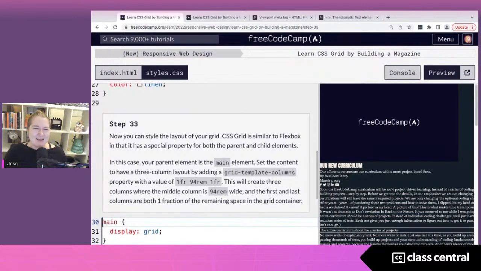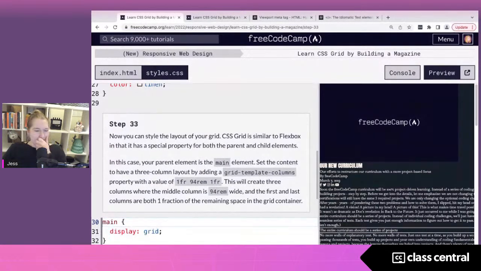It won't hurt us. So grid is kind of similar to Flexbox in that it's a mental model, a conceptual way to imagine where things can land, but it's also a very literal way to style this. So here, when we say main is a grid, we mean that all of the child elements within grid have to follow grid rules. As soon as we start setting these grid rules, we're going to draw our grid. Cool.